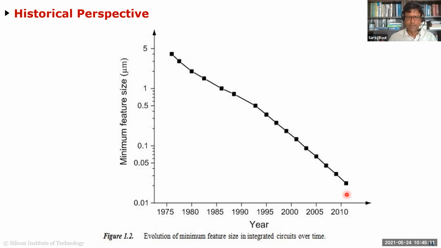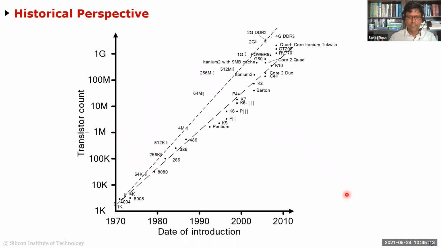a half decades. Okay. And obviously what this has resulted in is more transistors inside a chip. You can see in the 70s it was in thousands, and now we are talking about, like in Pentiums it was 1 million, and now we are talking about 1 billion, right? In the Core Itanium, the Intel or the AMD chips, you're talking about 1 billion. So these are the processor chips.